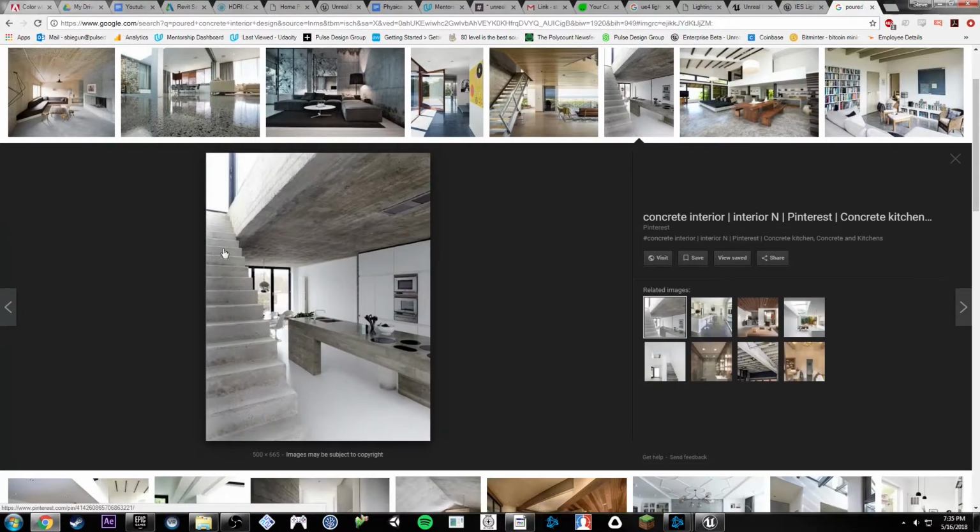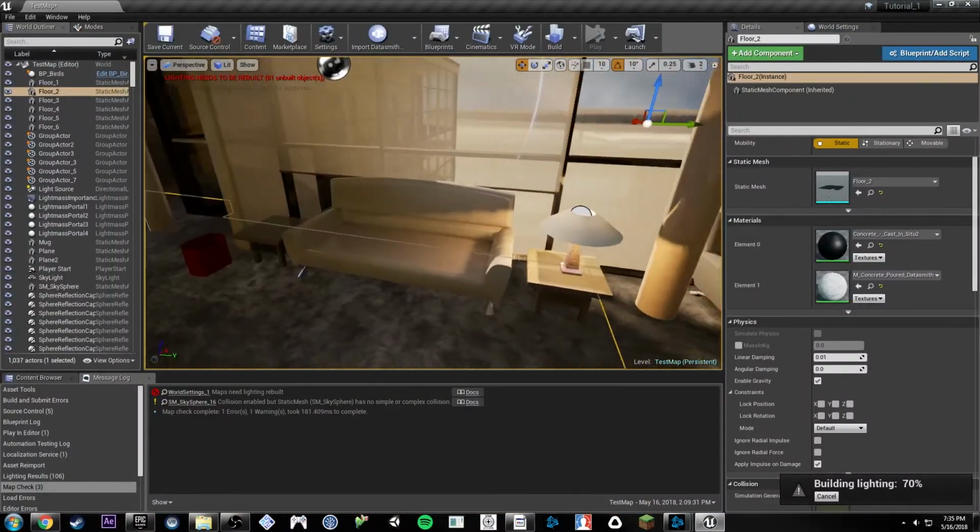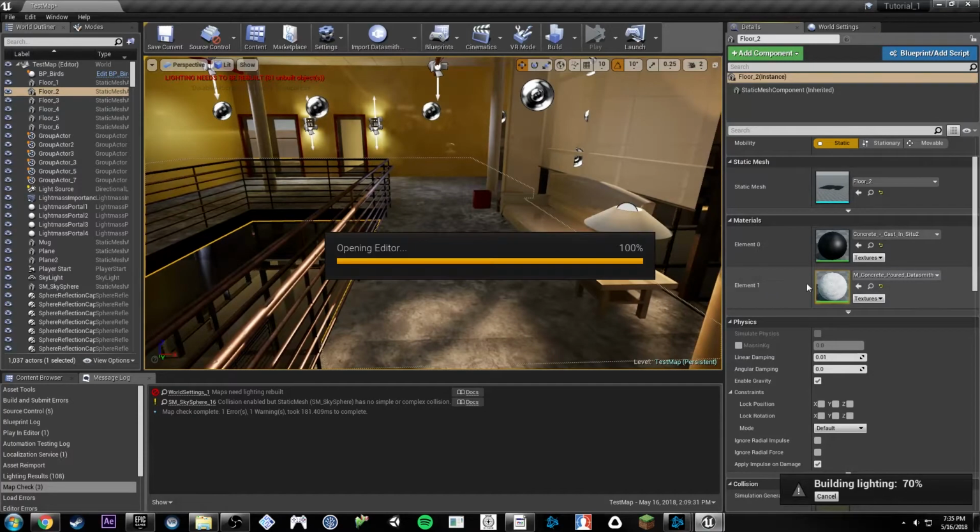Look at this with the stairs. Yeah, that's more shiny up here. It's much more weathered, but you wouldn't see that on the floor, right? Unless you're living in a warehouse, I suppose. But we are not. We're not in a warehouse here, so let's get rid of a little bit of splotchiness, and I'll show you how to do that here.